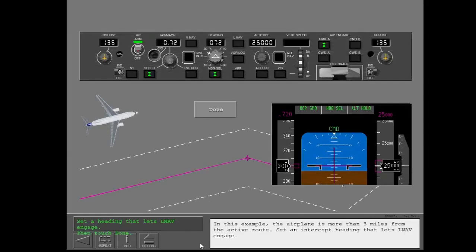In this example, the airplane is more than 3 miles from the active route. Set an intercept heading that lets LNAV engage. Turn the heading selector on the MCP.